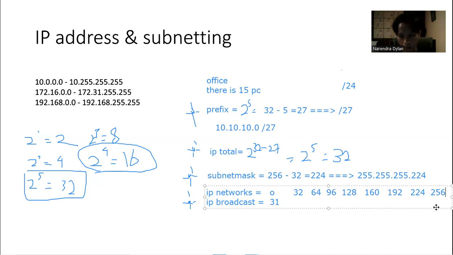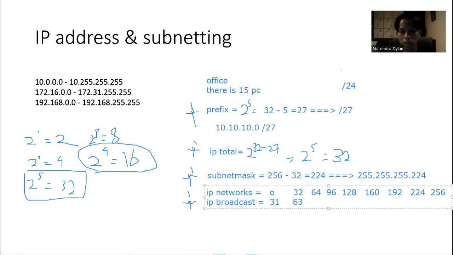Okay, the last IP we can get is 255. The broadcast for the second block subnet is 63.